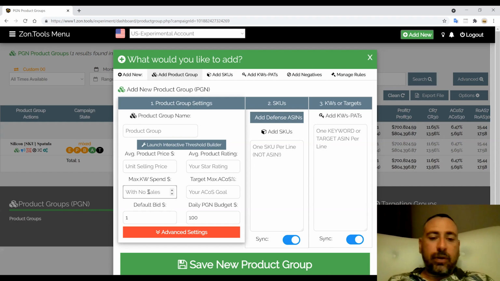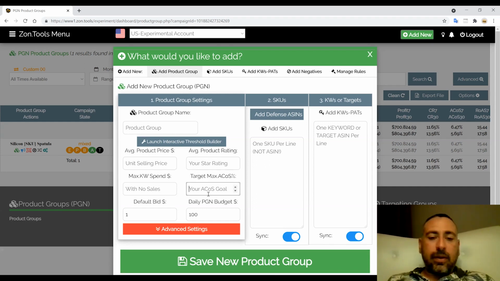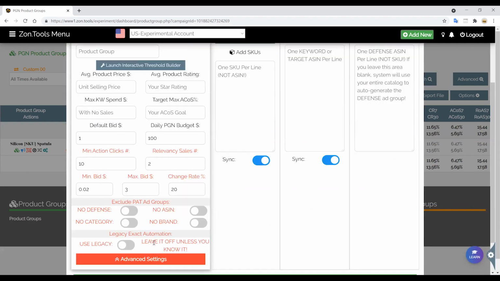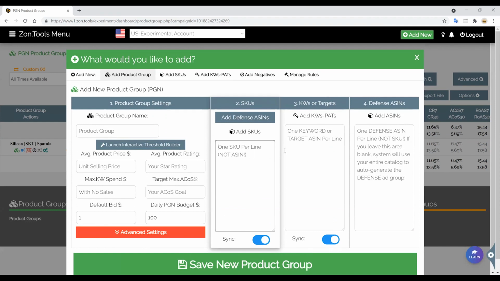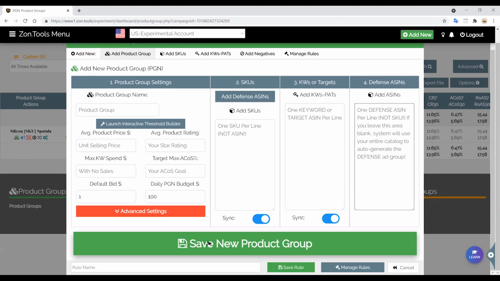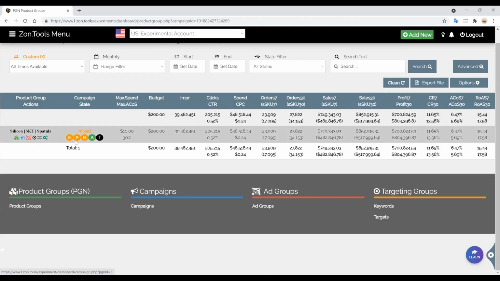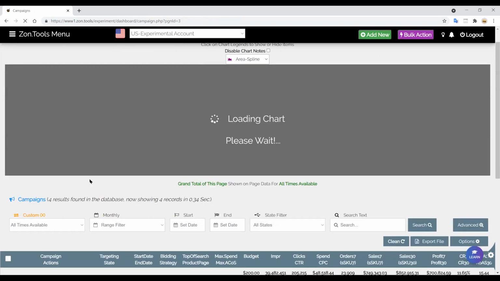So it's for testing keywords, and your target maximum ACoS. There are some advanced settings, but it's up to you. You put in some SKUs, some keywords, and some ASINs of your product that you would like to defend, and just click save. We're going to be launching these different campaigns here.